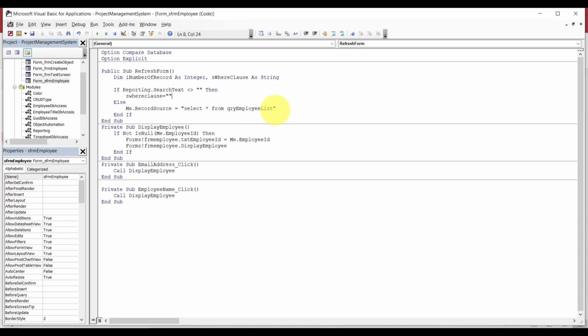We want where clause equals select. No, actually, add a space where search text like. See there? So you want to type the whole thing in here, like so.